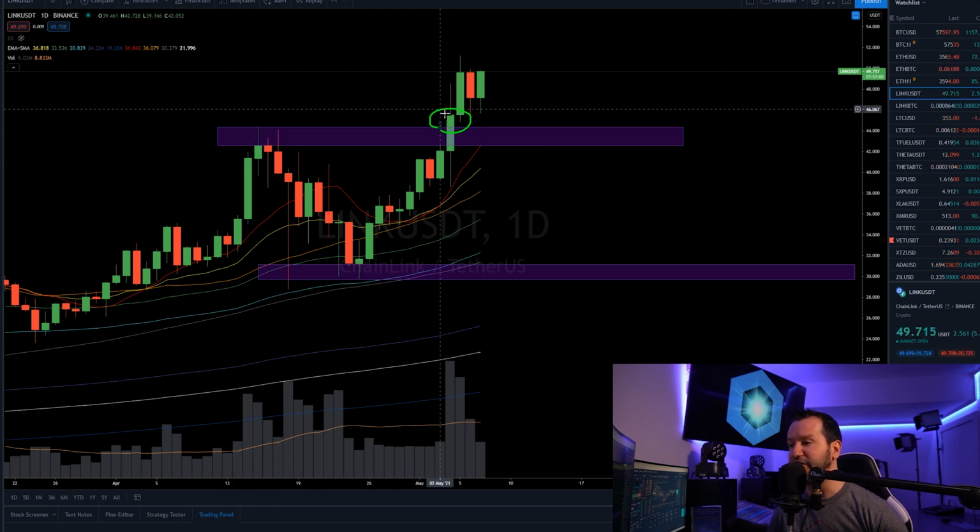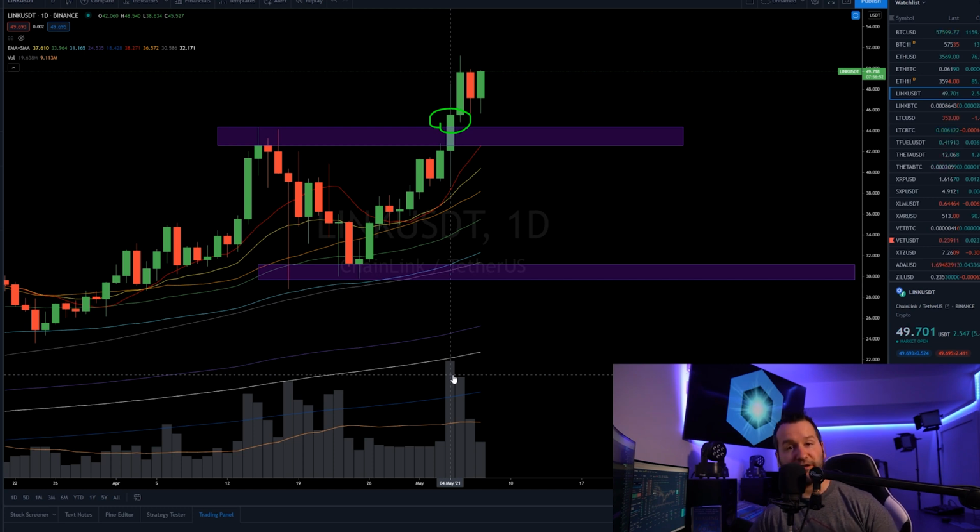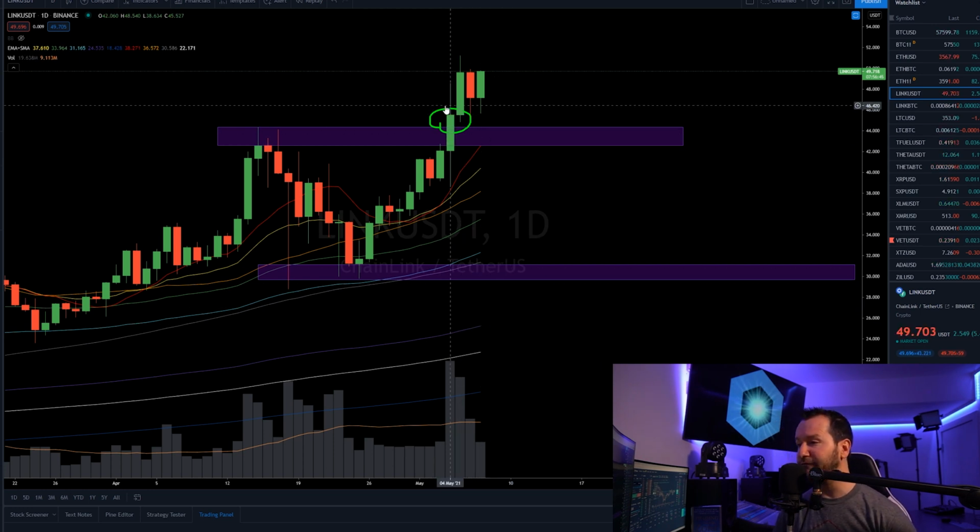There's no longer a big rejection, as this candle convincingly got through there, closing that daily candle body up above and on that good volume. That volume down below is signaling that the market agrees that price action needs to be trading at higher levels and needs to be entering into some new price discovery. So there's a lot of confluence between that.